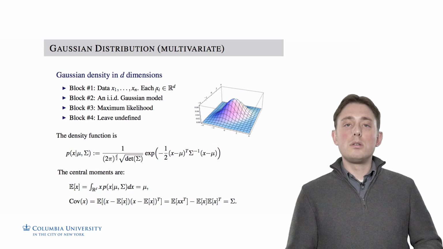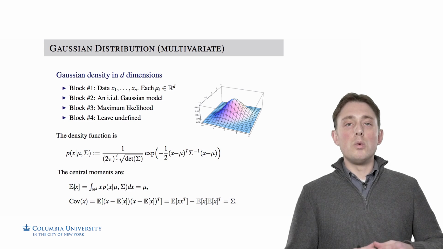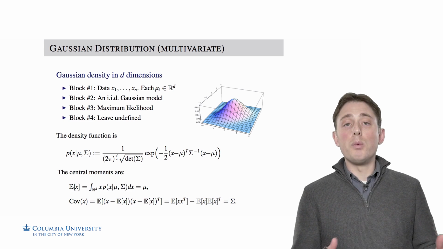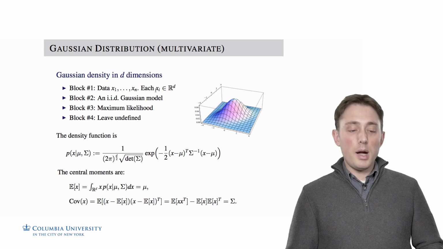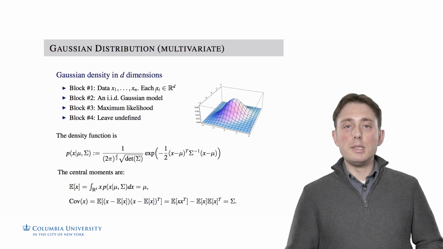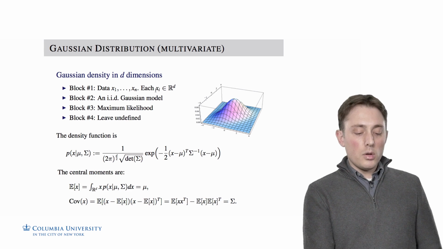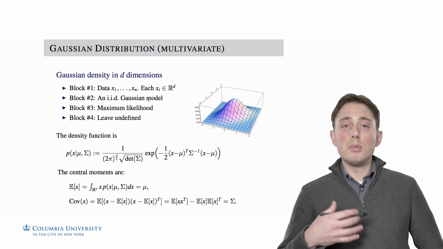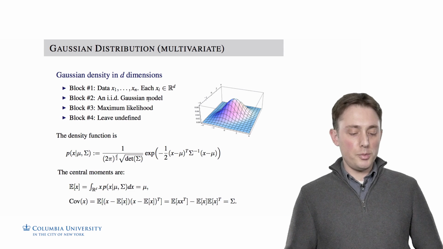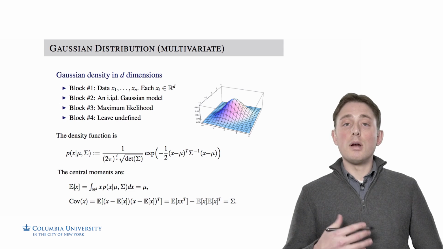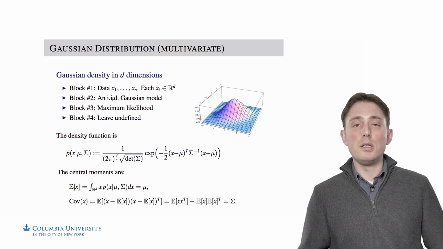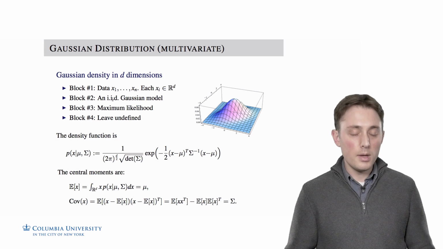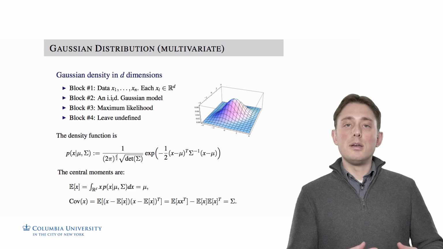Block 2 then is the model that we want to define. So we have this data. Now what do we want to do with it? How do we want to model it, I should say. For this problem, and I'll return to these in more detail in the rest of the lecture, we're going to model this data with a single multivariate Gaussian probability distribution, and we're going to say that the n data points are IID, independent and identically distributed according to this distribution. So we'll return to that in a few moments. But that's block 2. We've now defined a model for the data.